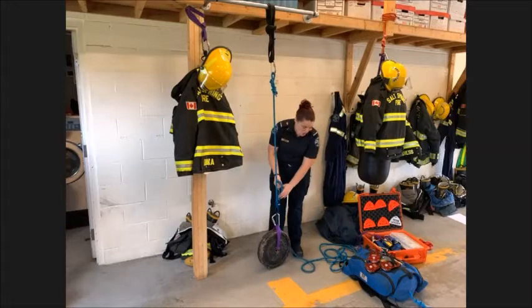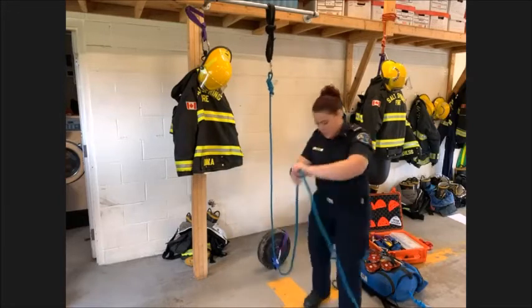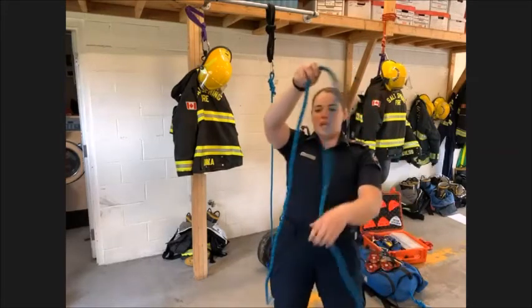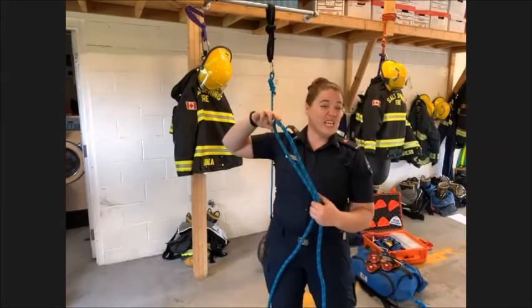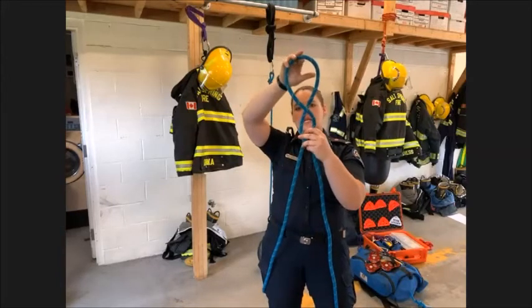So I'm going to tie a knot here. It's called a butterfly knot. I'll show you how it's made and then I'll make it up nice and close. To make a butterfly knot, I make what they call a DNA helix. I make a loop and a loop, and now I have this funky DNA helix.